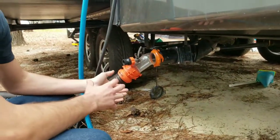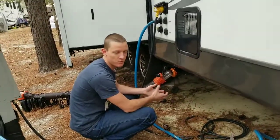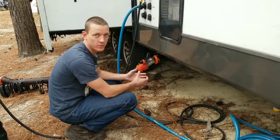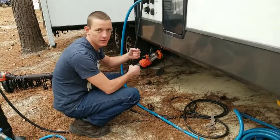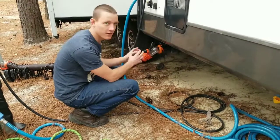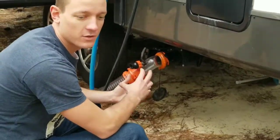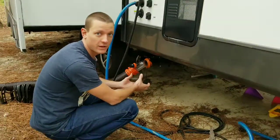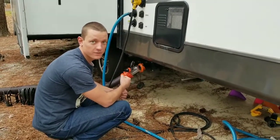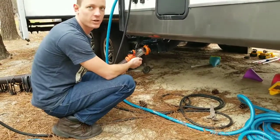I'm going to be watching to see if all that toilet paper that was clogging it actually comes out. You can really have clogs in two different places. My clog today was on the toilet side, which is why the easiest way to fix those is to just ram a piece of pipe down there and dislodge the toilet paper or whatever solids are clogging up the path between the toilet and the tank. But the other type of clog is on the drain side, which means that somewhere upstream of your valve, something or solids — maybe something dropped into your tank — causes your drain valve to get clogged up. Ramming a pipe down your toilet isn't going to help with that type of clog. You'll have to come in from the drain side and figure out a way to snake something up there to clear out a drain clog.